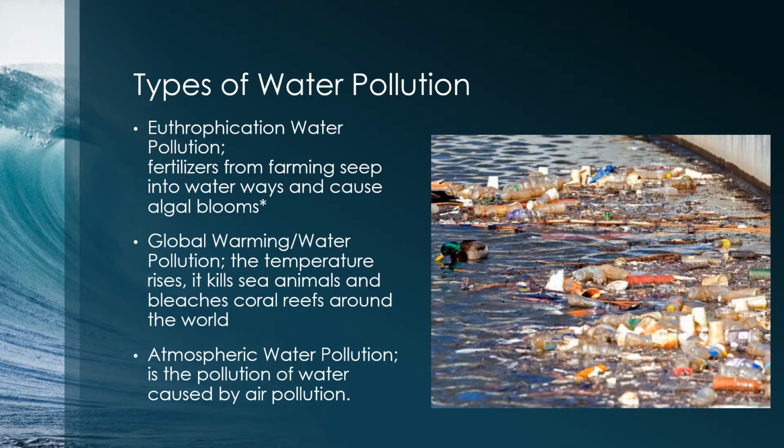The next water pollution is global warming. The temperature rises and kills sea animals and also kills coral reefs by bleaching them, which we learned about earlier this year. The next water pollution is caused by the atmosphere. In the atmosphere, water particles mix with carbon dioxide, sulfur dioxide, and nitrogen oxides. This forms a weak acid that is absorbed by water vapor.